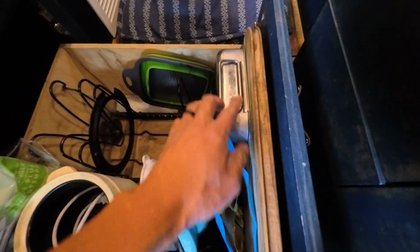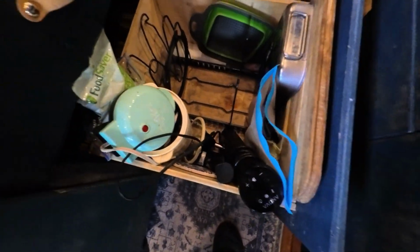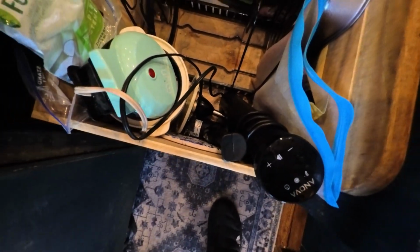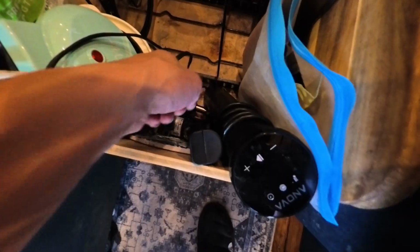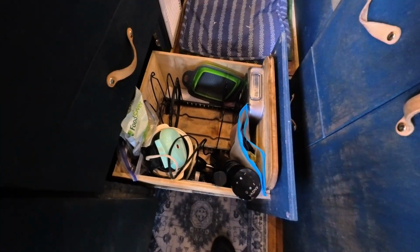And I got some bags here, some of the prepping bins and my cutting board. And also have a blender as well. And a funnel. I think this is called the immersion blender. It's right under there. I'm not gonna pull it out. You guys got the idea. And the colander. All right, let me put this back first.